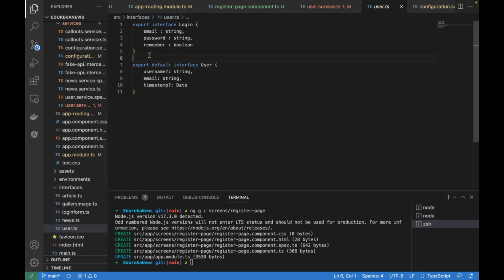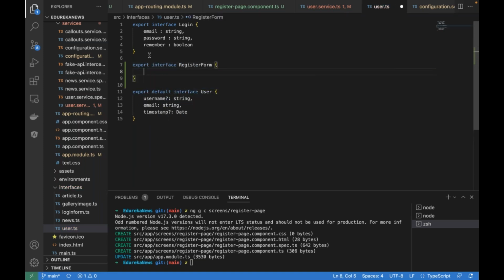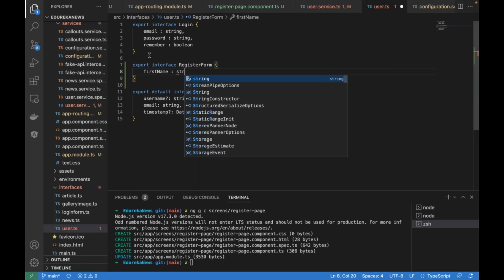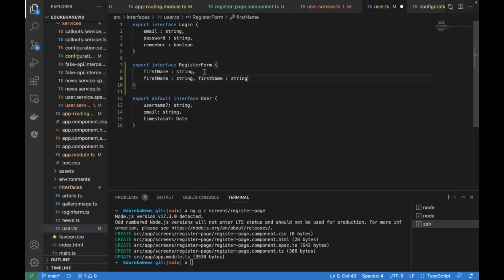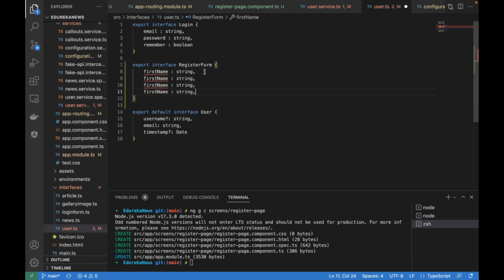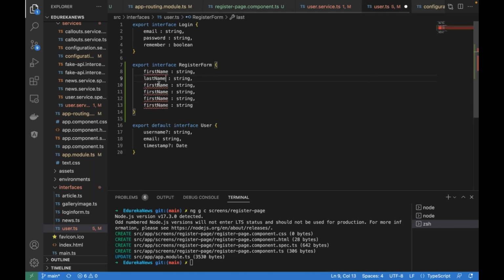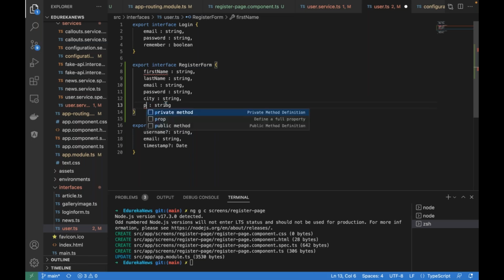So here I'm going to say export interface register form, which needs first name as string, okay, 6 controls are there, last name, email, password, city, and pin code.